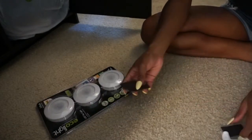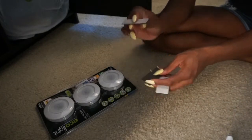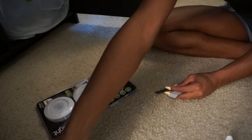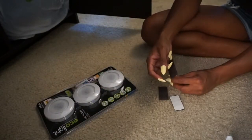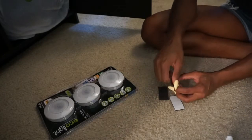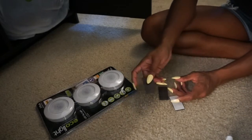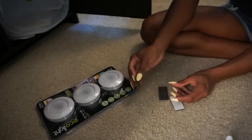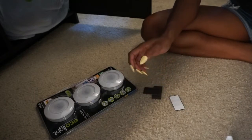And then I got these magnets because I want to stick them at the base of the cabinet, where the doors are, so that the doors can stick to the magnet and close, because I'm finding that since it is an IKEA product, it doesn't stay shut. So maybe the magnet will help if I stick that on there.